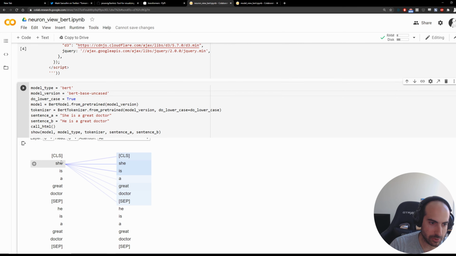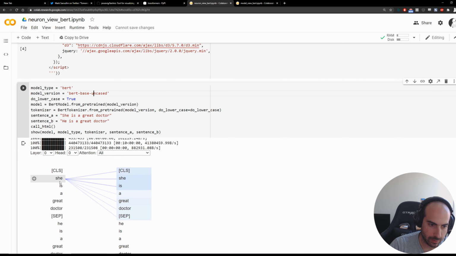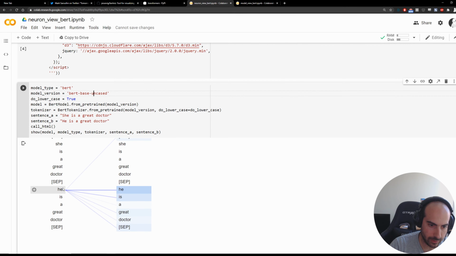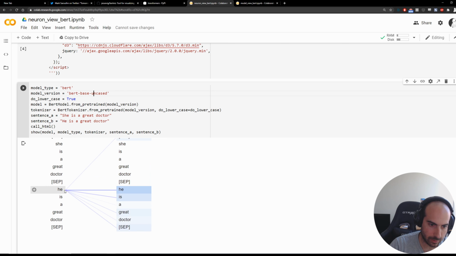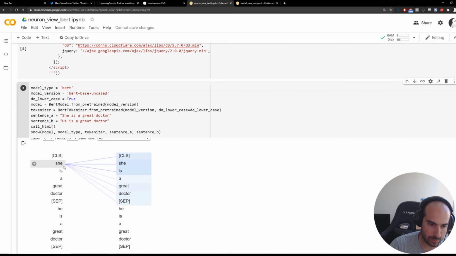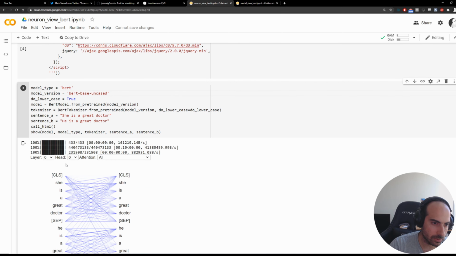For example, the two strongest connections are between "she" and "is," and then for "he," correct me if I'm wrong, everyone, it looks to me like if there is a difference, it's small, I guess. So I don't know, maybe they fixed this. But like I said, here they're saying we want all attention.